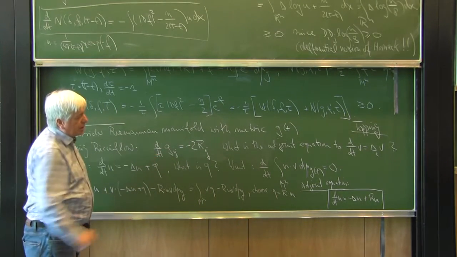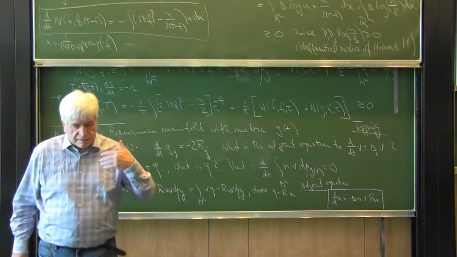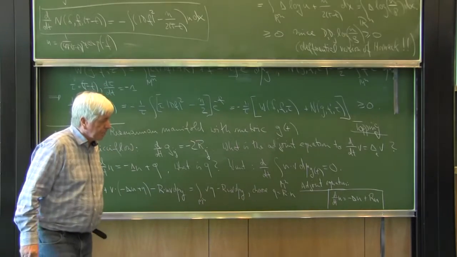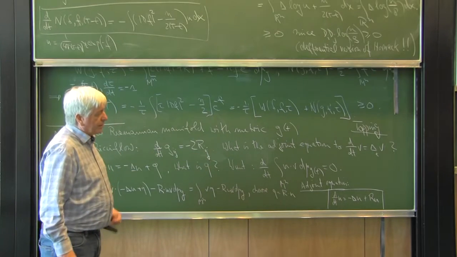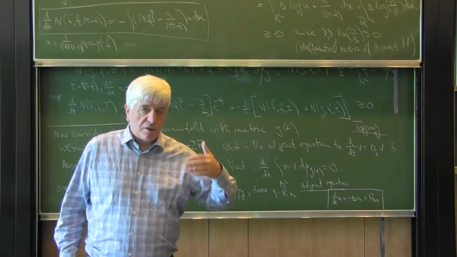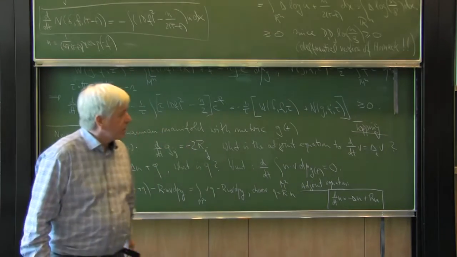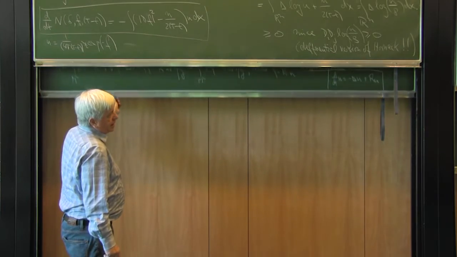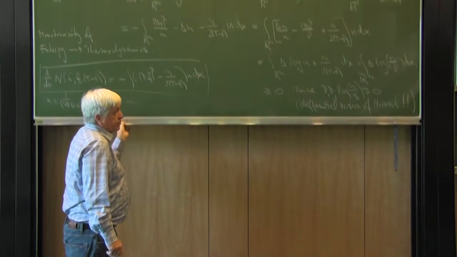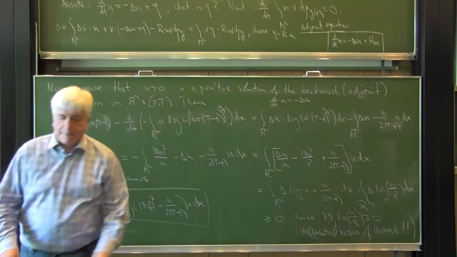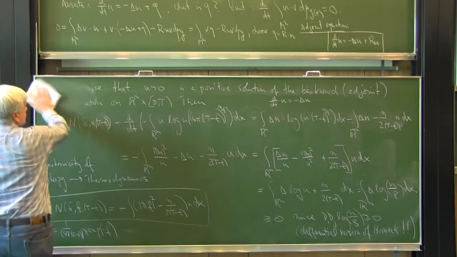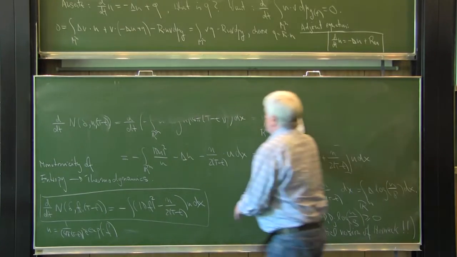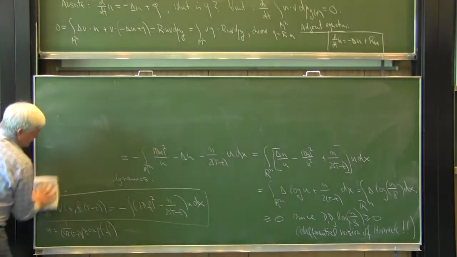Okay, so now the claim is that if g satisfies Ricci flow and u satisfies the adjoint heat equation, then d/dt of the normalized entropy produces on the right hand side exactly a functional which relates to the W functional. So we have to convince ourselves that this computation works.